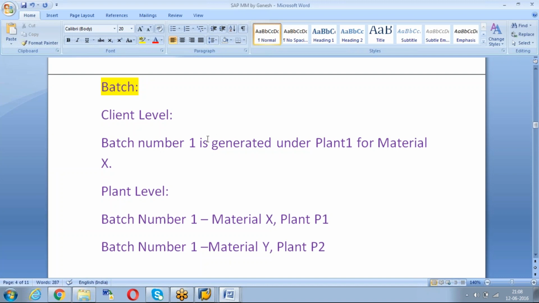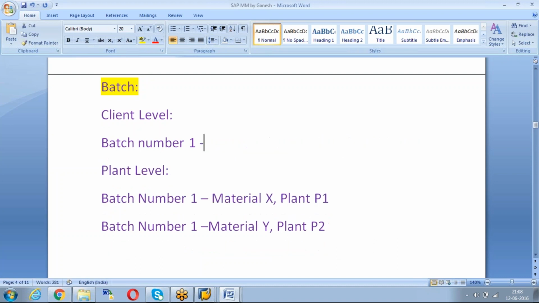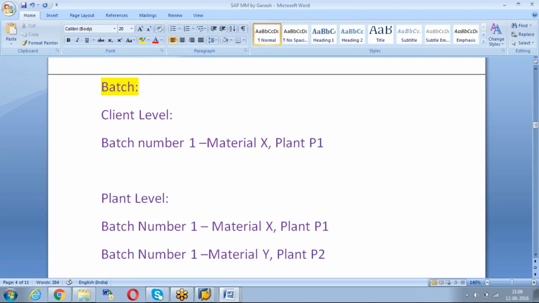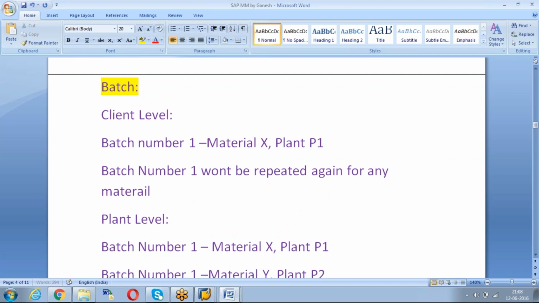Here, batch number 1, plant 1, material 1 means batch number 1 will not be repeated again. For example, batch number 1, material X, plant P1, then batch number 1 won't be repeated again for any material under any plant.